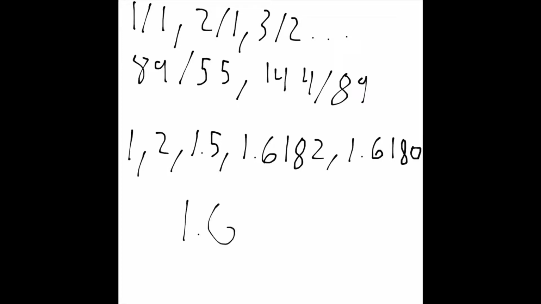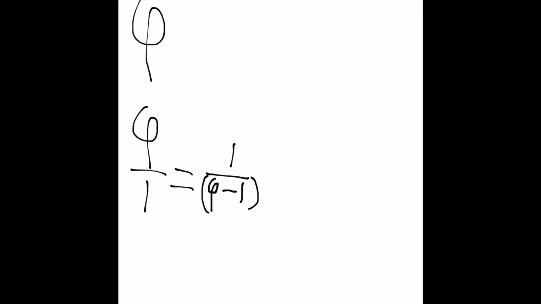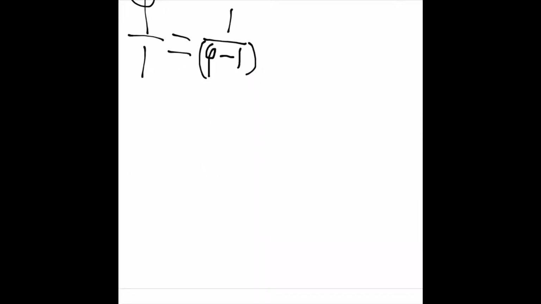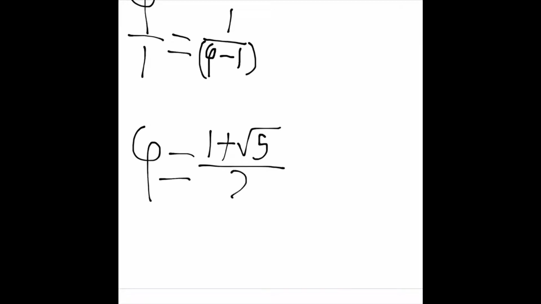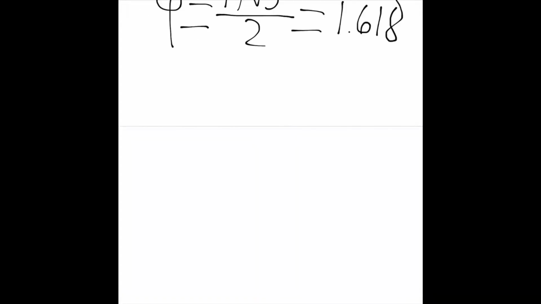golden ratio of 1.618. The golden ratio is noted as the Greek letter phi, and it gets its name because it satisfies the symmetrical equation of ratios. Phi divided by 1 equals 1 divided by phi minus 1. The number that describes the golden ratio is phi equals (1 plus the square root of 5) divided by 2, which would give us 1.618. There must be some way to calculate the ratios in a golden rectangle.